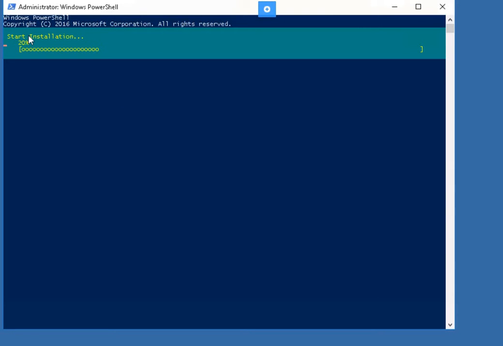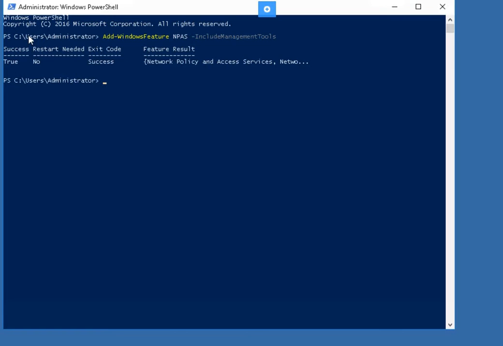Please wait while the Windows features and their dependent components are installed. It takes a few minutes. Once it's completed, you can see here it successfully added the Network Policy and Access Services. So using this command, you can add this feature.